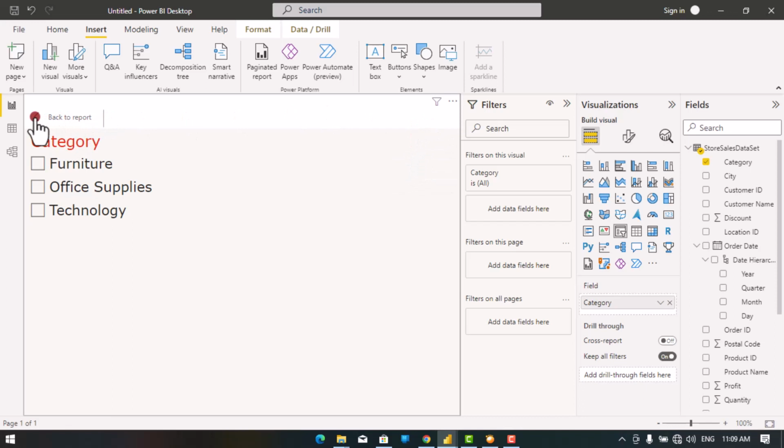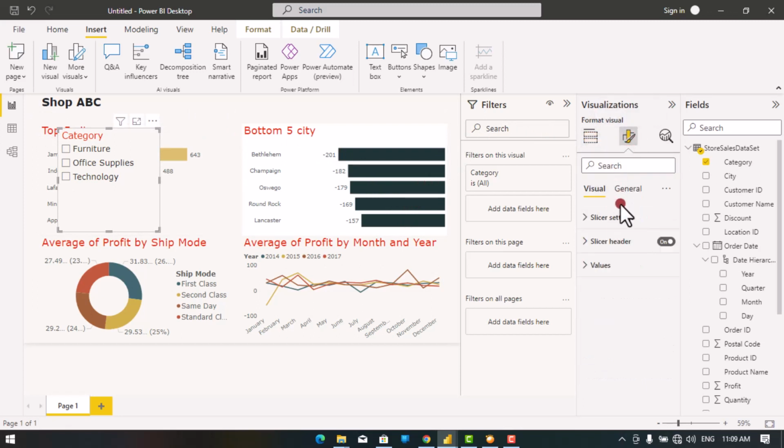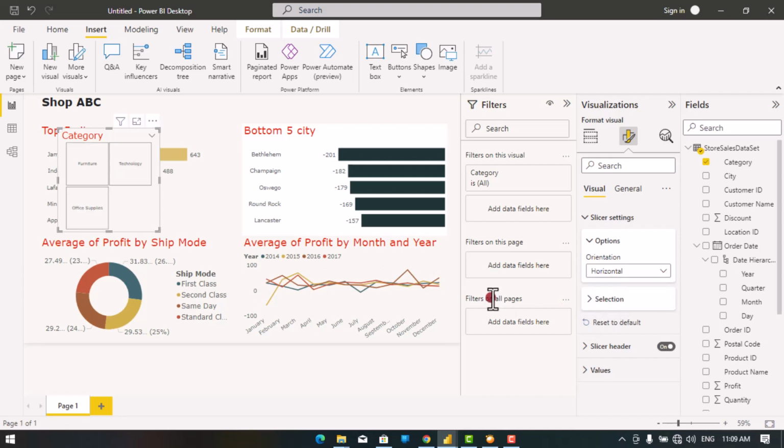Then you go back to your report. Now, you go back into your visualization pane, then go to visuals, then slicer settings. It is presently on vertical, but I want it as horizontal.